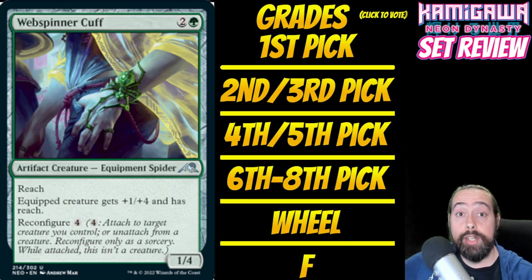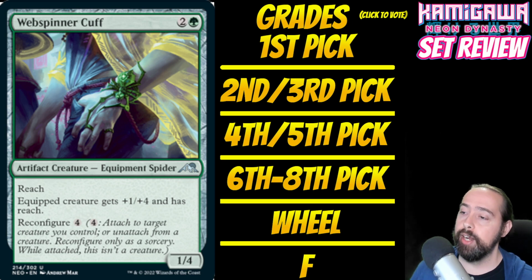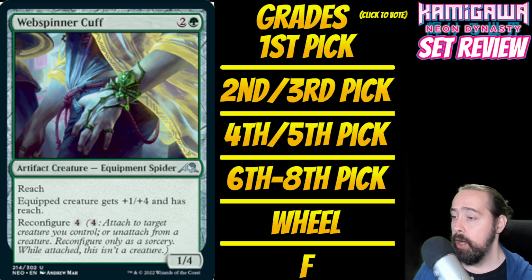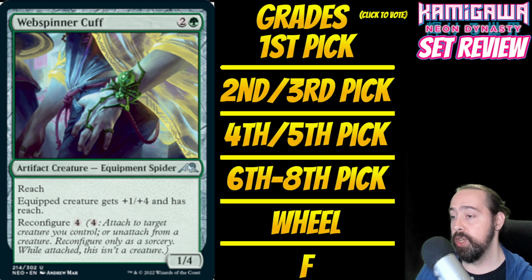Up next is our last card of the entire set review, Webspinner Cuff. Webspinner Cuff is 2 and a green for an artifact creature and equipment spider at uncommon. It's a 1/4 with reach. Equipped creature, it's so tiny. How does it have reach? Equipped creature gets +1/+4 and has reach. Reconfigure for 4.